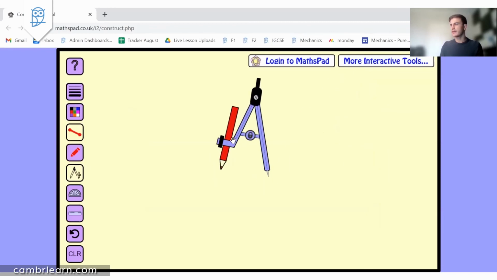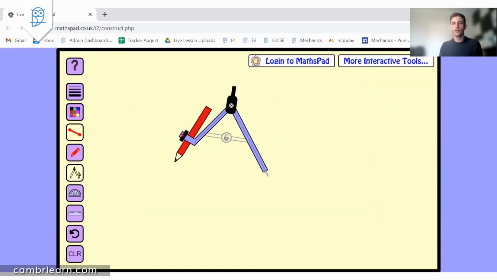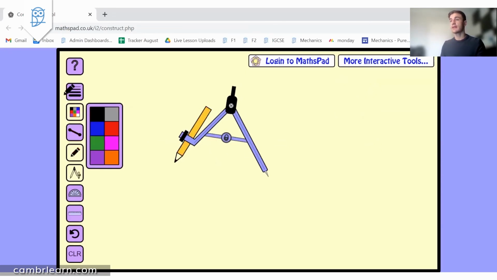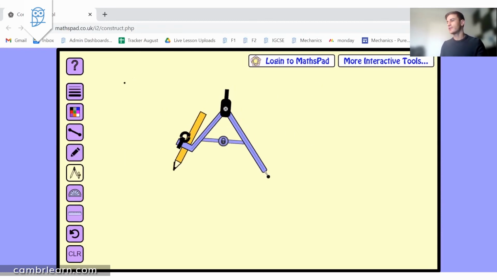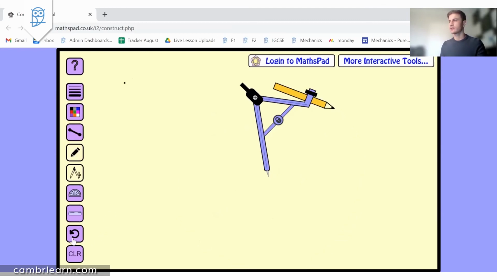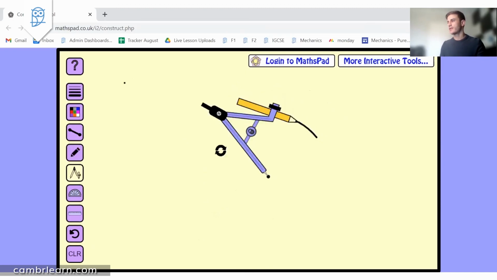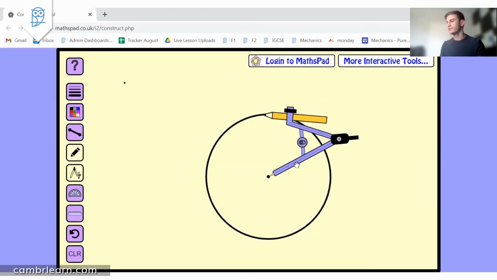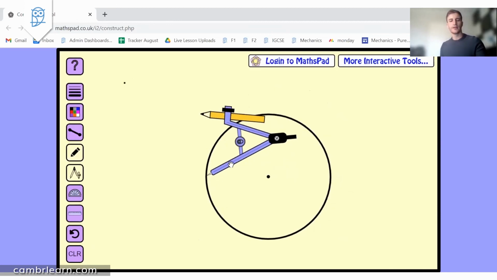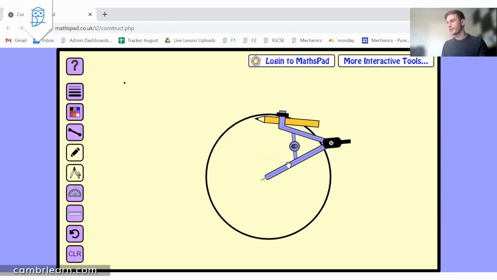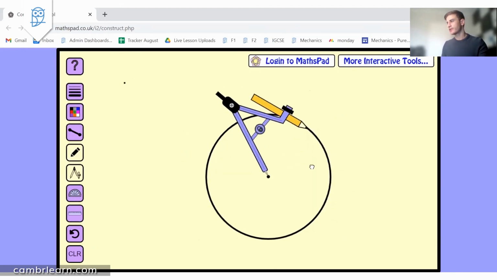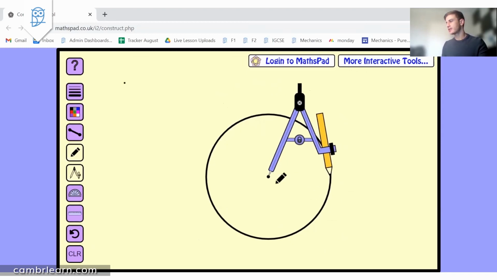So here we have it. In this case, we just have a circle. We don't know what the circumference is. We don't know what the lengths of the sides of the regular hexagon are. So this is a method to construct a regular hexagon. If this was my original circle, how we go about drawing a hexagon is we take exactly the radius of this circle.